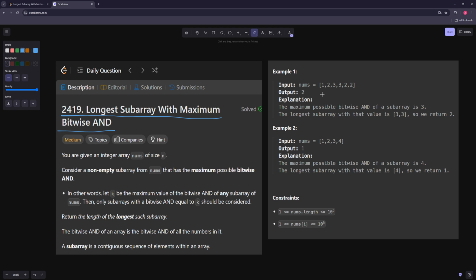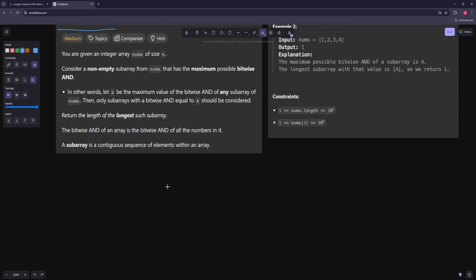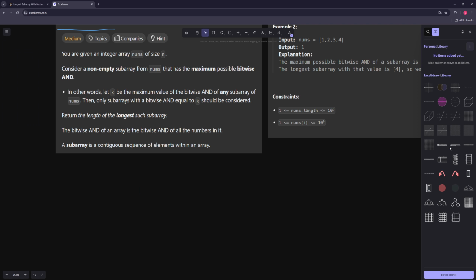So here, the biggest bitwise AND is this, which is 3. And this is kind of a pattern that you're going to see, so this is important. And then here, it's just 4. So the main thing to recognize that's going to make this problem easier is, let's say I'm storing some bitwise AND, like I have some number. Let's just say we can draw it in an array.